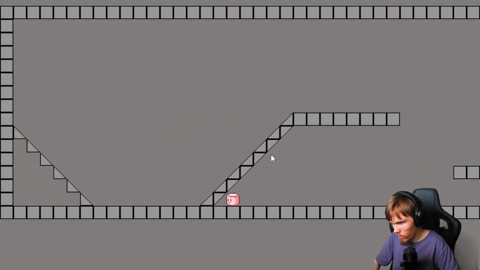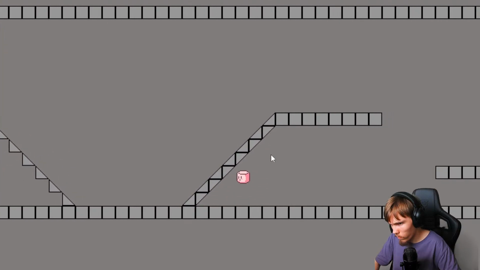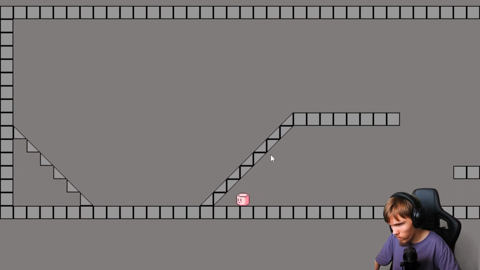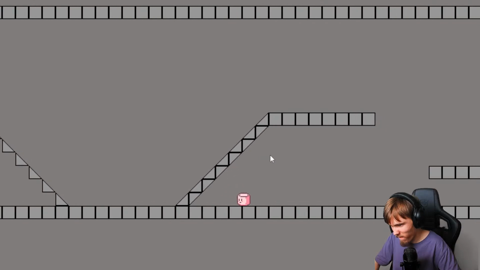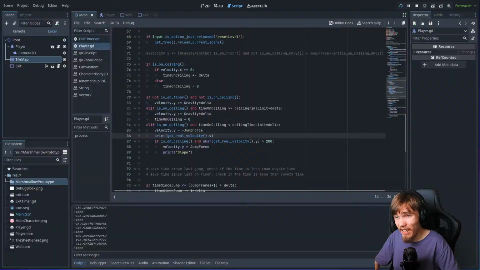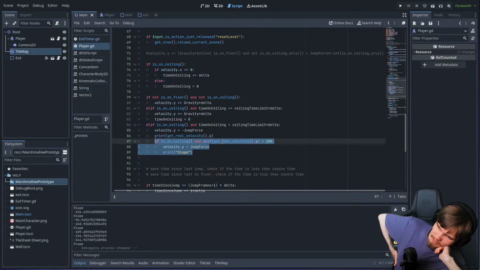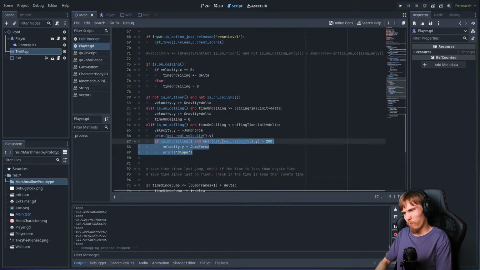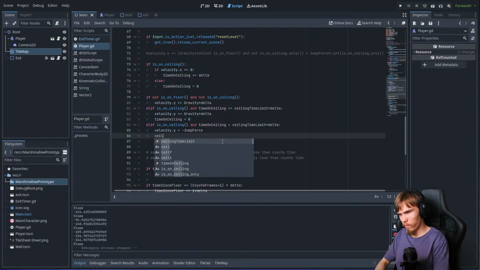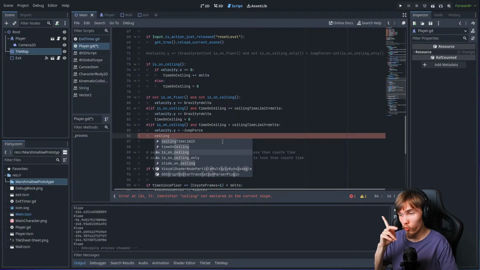Negative 52. Okay, that doesn't seem like it's very reliable. Than 200. Ah, that ain't gonna work. Yeah, this is not gonna work. We need a way to figure out if they're on the ceiling. Like on the slope ceiling, I know how to get if they're on the ceiling, but on a slope which is on the ceiling.